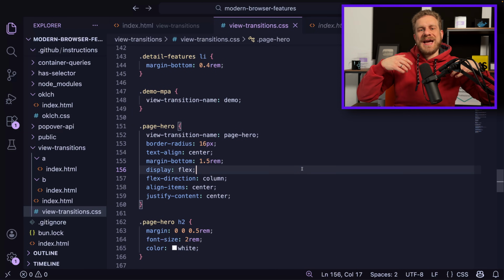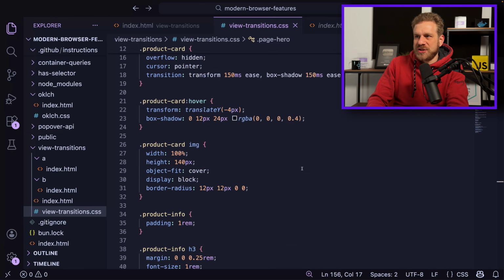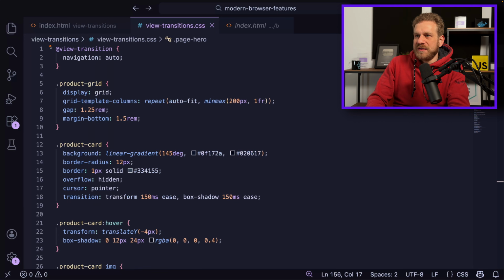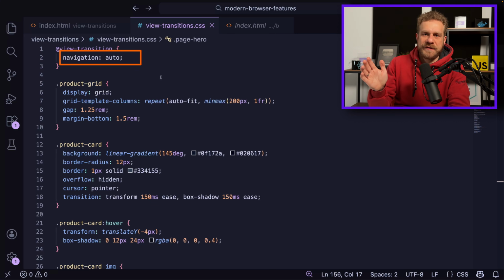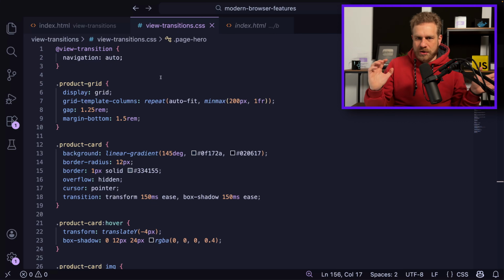To then actually enable and play these animations, you just have to set this @viewTransition thing here in your CSS code. You use @viewTransition, which is ignored if the browser does not support it, so then you still get a page navigation, but without an animation. But if the browser does support view transitions, it understands that it should evaluate this, and in there you set navigation to auto, which simply means, hey, please animate this stuff for me, and the browser will figure out the rest. And that is all in the end.